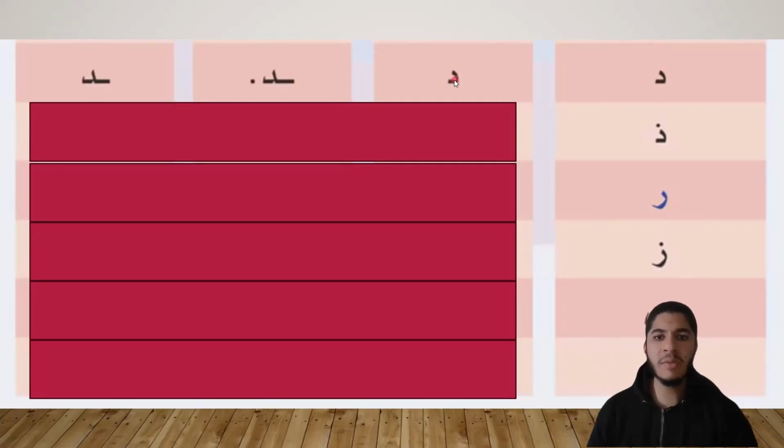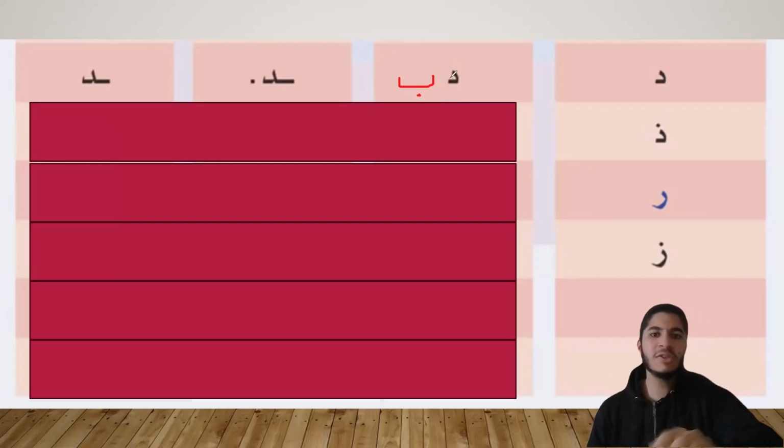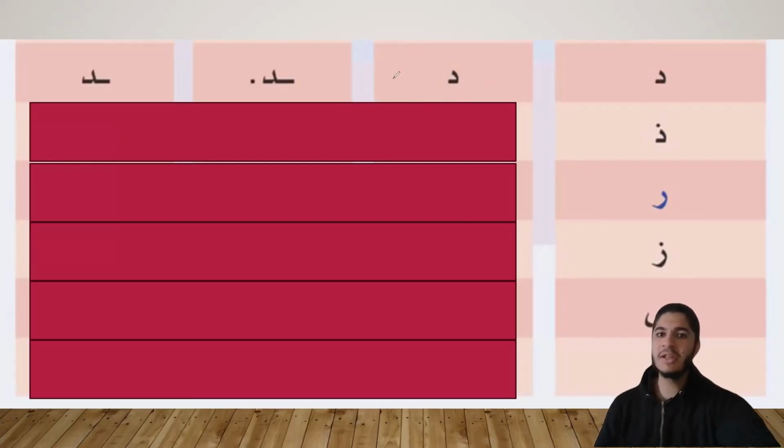So if the dal came in the beginning of the word, it will be the same as you see. This one is the same as it is written separately. Why? Because it doesn't link to the letter after. So if we have a letter after it, maybe ba, it doesn't link to it and there will be a gap. Why doesn't it link to it? Because it is from the exceptional letters, 6 letters that do not link to the letter after.